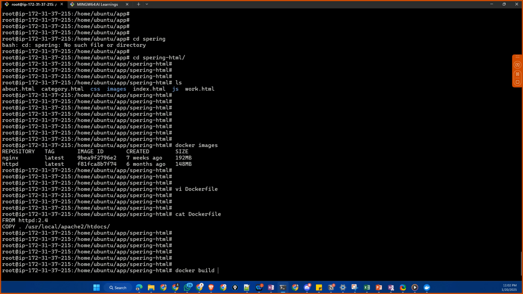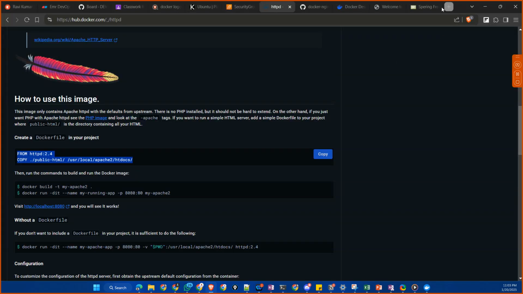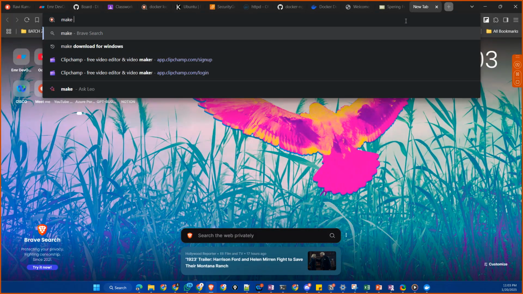Makefile is one; we can use make also. Even now, many projects in the UK or US still have their own traditional methodologies. They use make. You people don't know it. I'll also give you a demo on this.